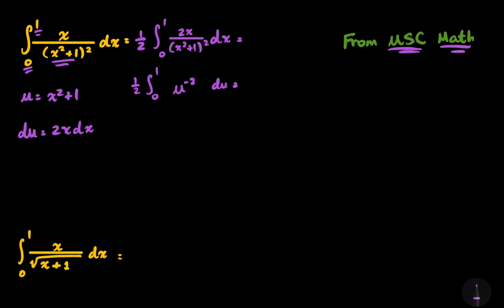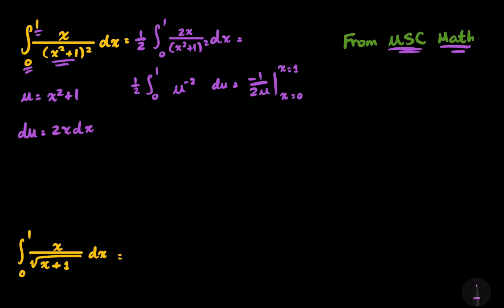And so this is going to be equal to what? Here we have the 1/2. We can just keep that outside. It doesn't really matter. When we take the integral of u to the negative 2, that's just going to become u to the negative 1 over negative 1, or we can even write this, if you would like, as negative 1 over 2u. And we're evaluating that from x equals 0 to x equals 1.